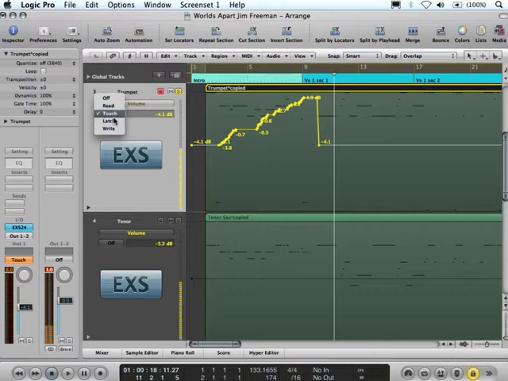Let's go ahead and take a look at latch, the next mode. Now, latch functions identically to touch in that we have to be playing and it'll respond to the fader movements. But the difference is when we let go of the fader, it will keep recording at whatever that setting is until we stop, and then it'll return to the existing. And if there's no automation written downstream, it basically sets that level for the entire track. Let's go ahead and watch this.